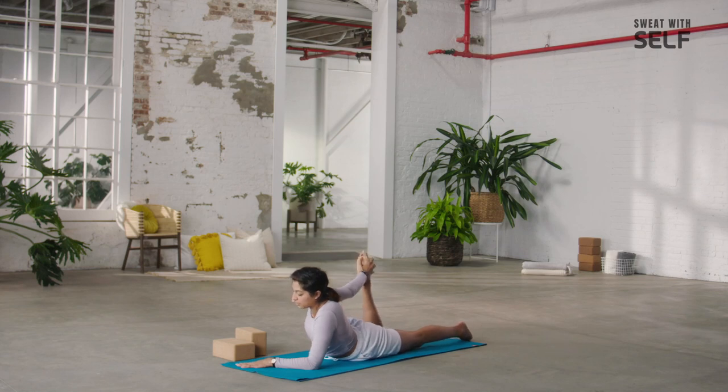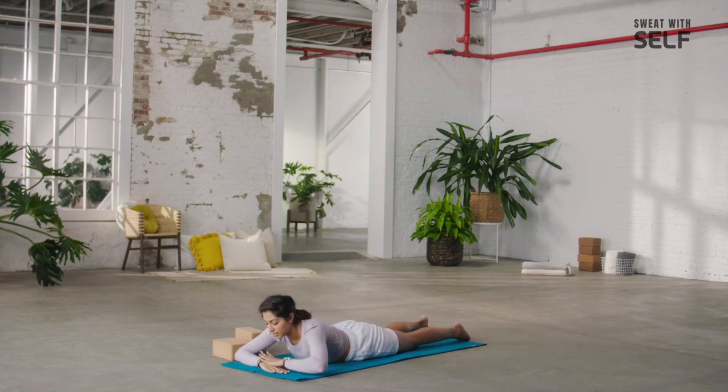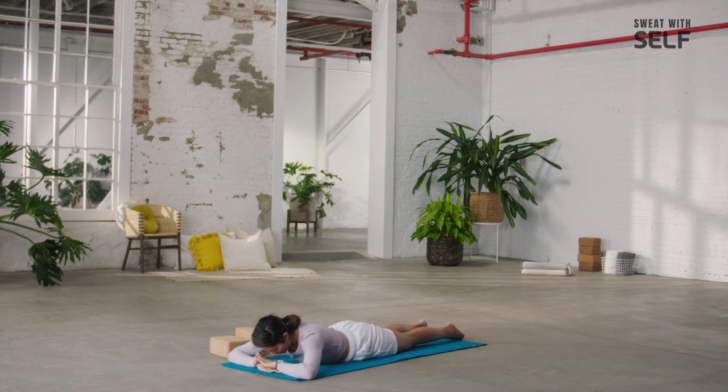Okay, release the hand, release the foot. Both hands come onto the mat. You can make a little pillow. Just take your forehead down onto your pillow for a moment. Wiggle your hips a little bit from left to right.